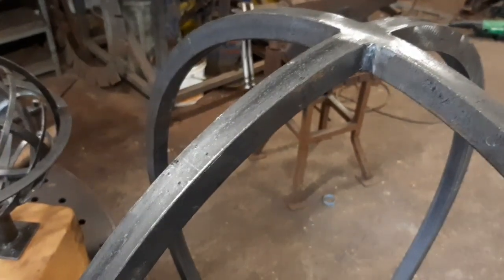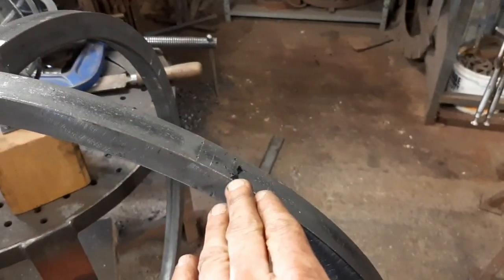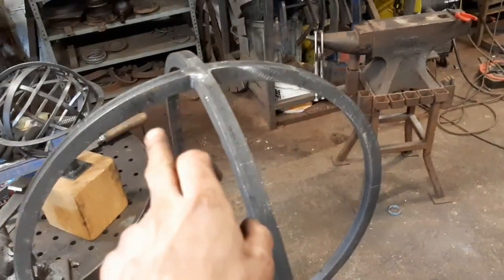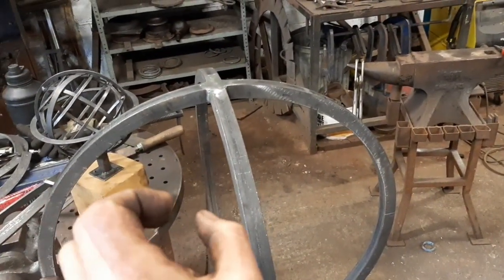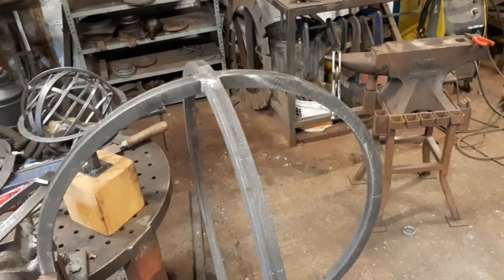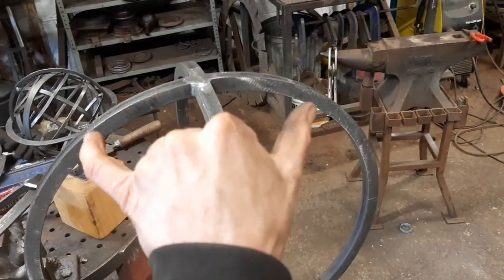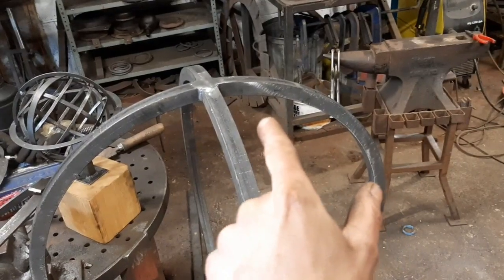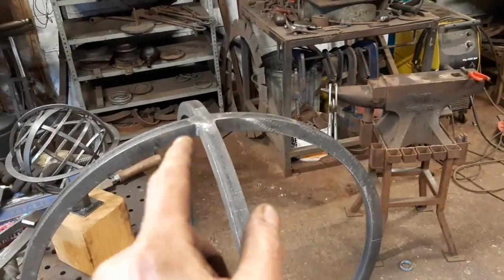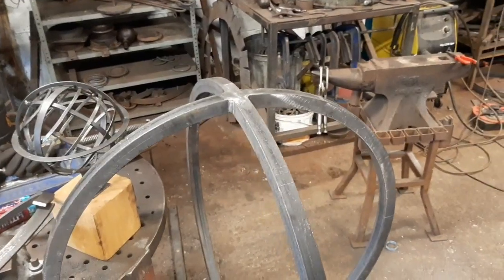But what I did is I measured across from the bottom dots to the bottom dots. So that's the largest internal diameter, and that was 370 mil. I added on 25 mil, which was the width of the bar, and I rolled a complete hoop to match the internal diameter, 370. From that point, I then bent it on its hard axis, and that brought it into the correct curvature. So I'm going to video that process.